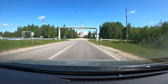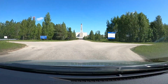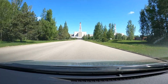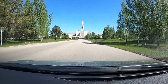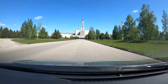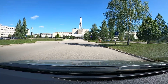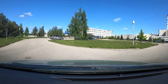Your destination is on the right. Like I said, I don't know how much further I can go, or whether I get in trouble for going up here. I'm not sure. Guys, I'm just going to give it a go. I made all the effort to come this way, so I want to come and have a look. It is decommissioned. I think they started decommissioning it in 2016 or something, but there's obviously people that still work here. I mean, there's cars parked here, so there's obviously still workers here, but I wanted to come and have a look. And like I said, I don't know how much closer I can get, or I'm allowed to get.